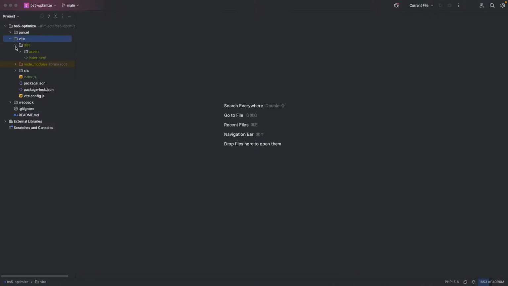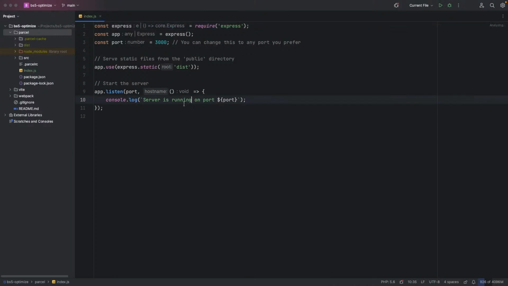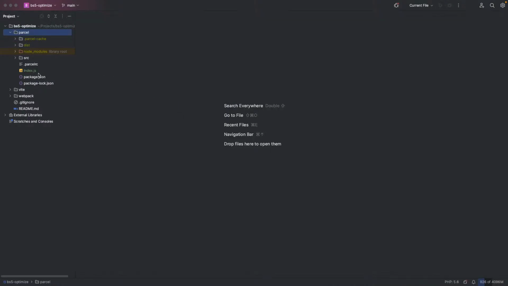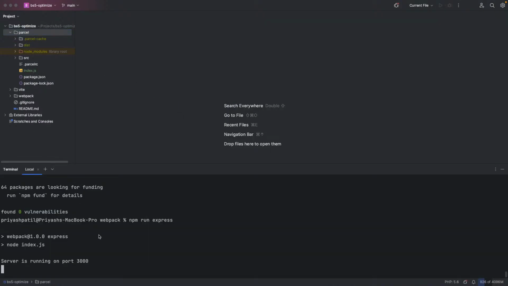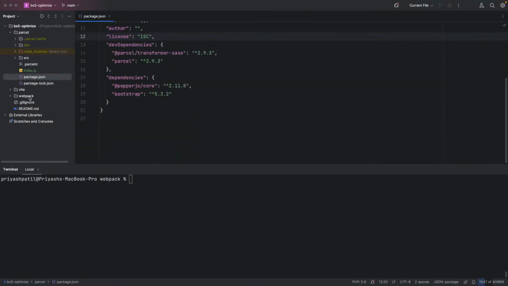So we are basically saying let's serve this index. Okay, and let's quickly do that and set things up. We'll also need to install Express.